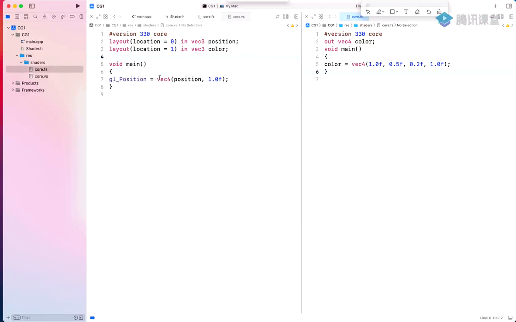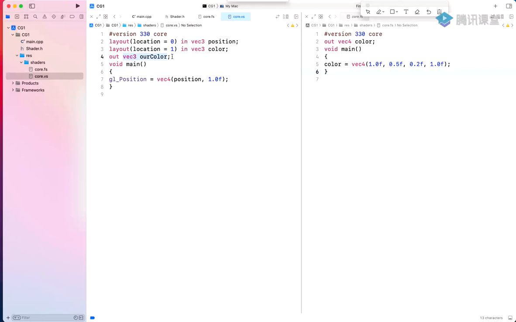Vertex shader only handles the position. So in order to do that, we need to output the color to our fragment shader.